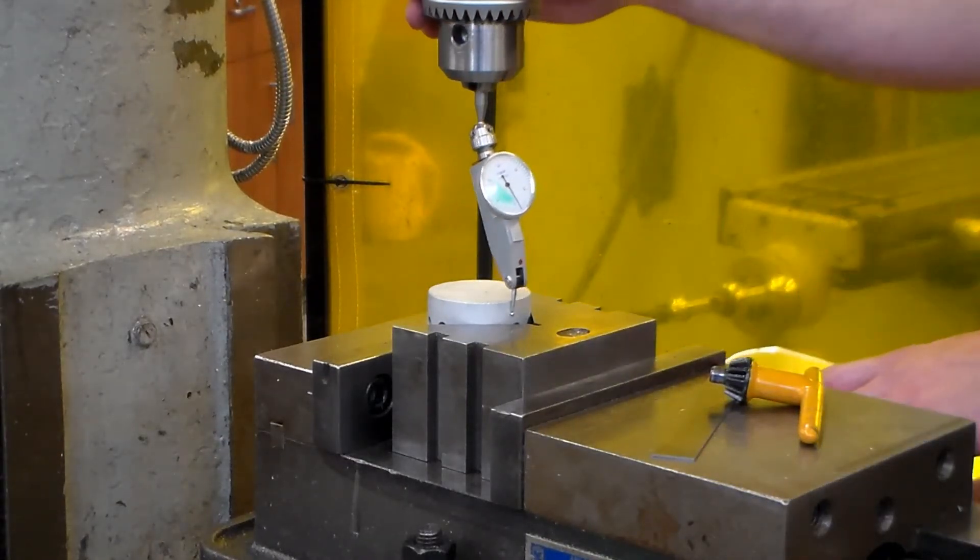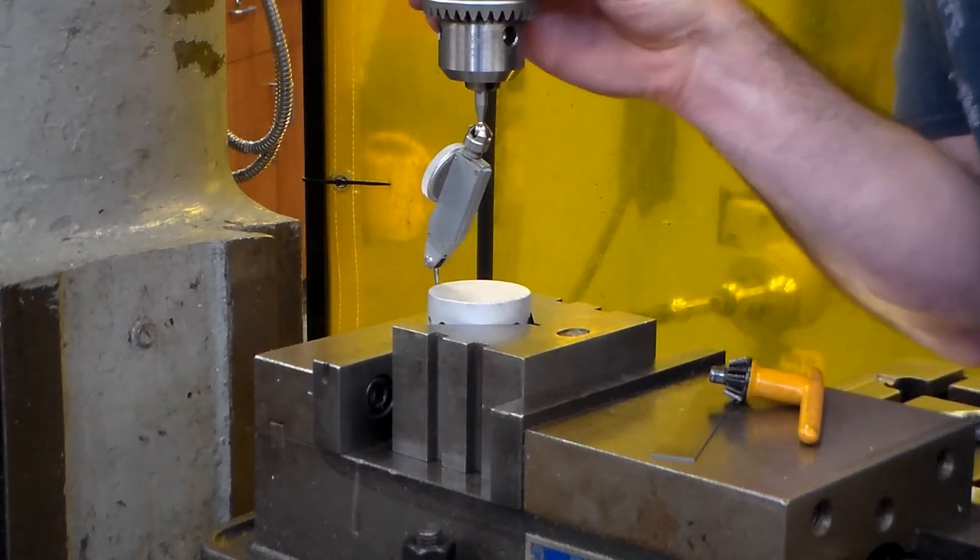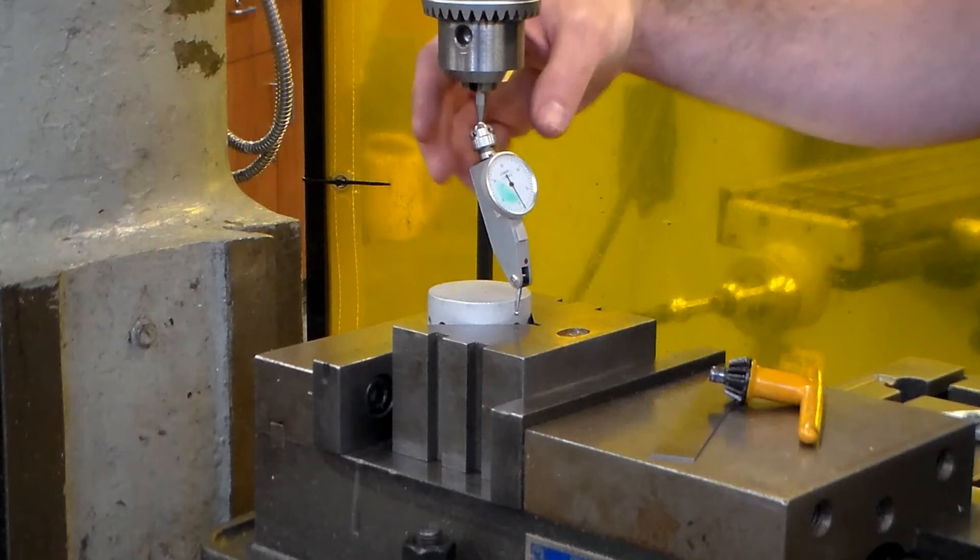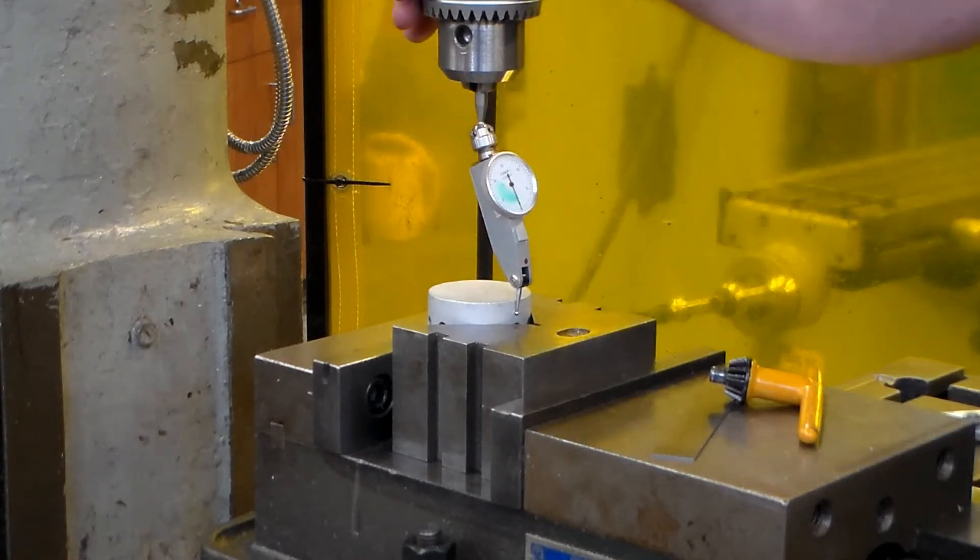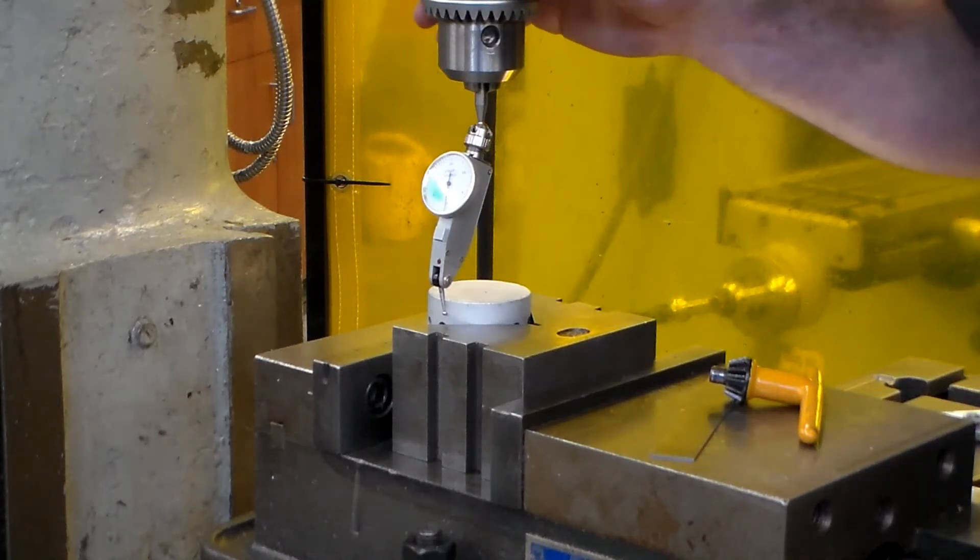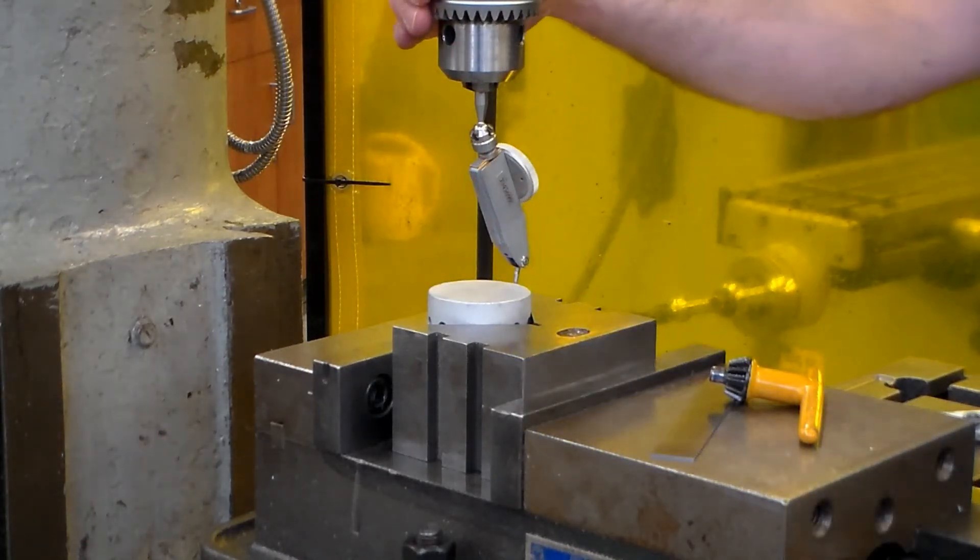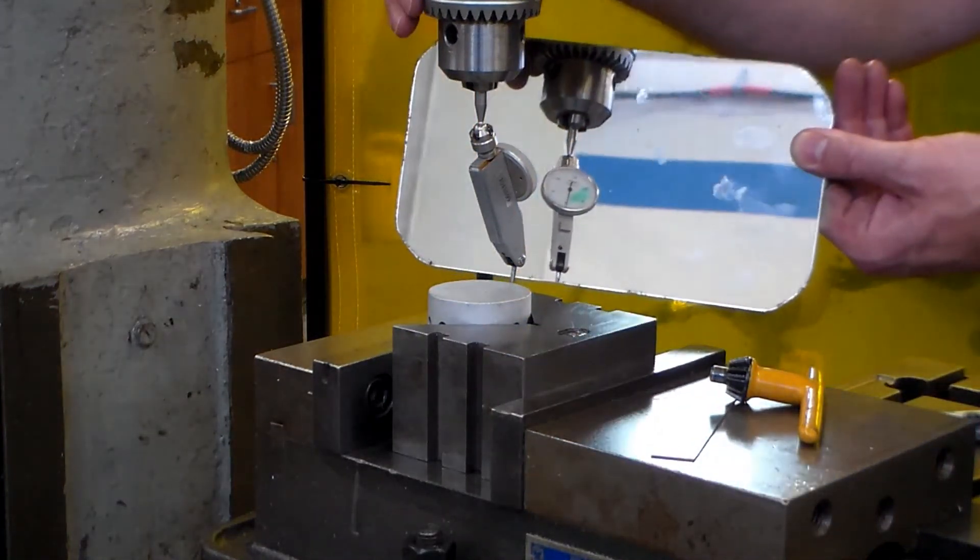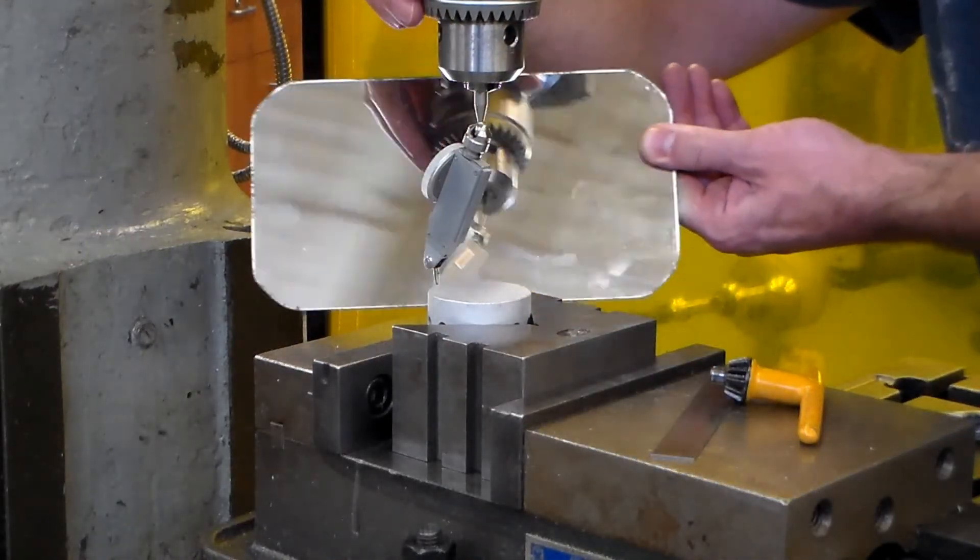So I'm minus one and a half. So I'm minus one and a half. So I'll go ahead and move about half of that. So that's zero. Right here, I'm at about plus a half. Over here, I'm at about plus a half a thousandths. In the very back, I'm at about plus a half a thousandths. Yeah. So pretty much, that's going to be dialed in.